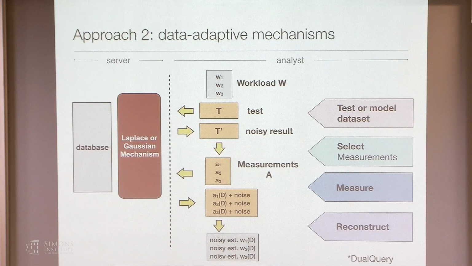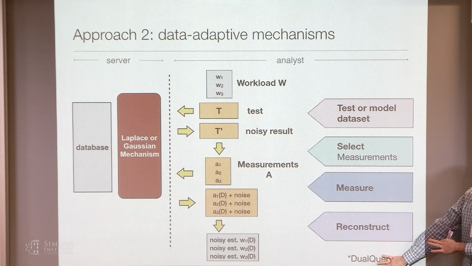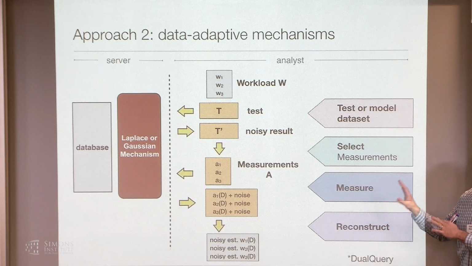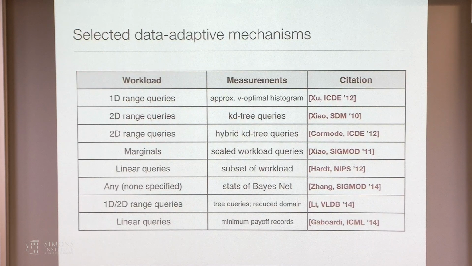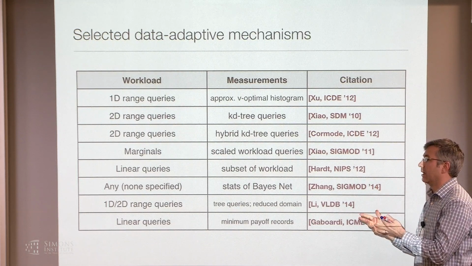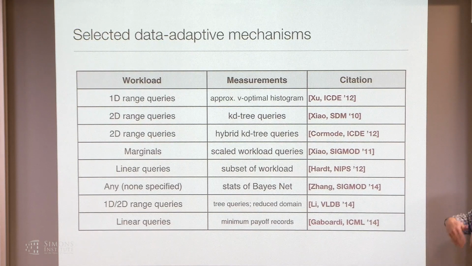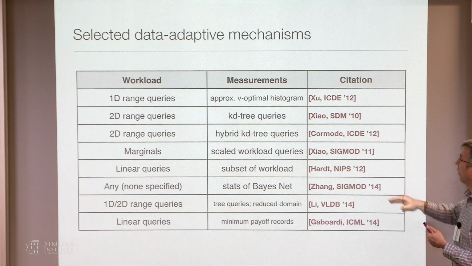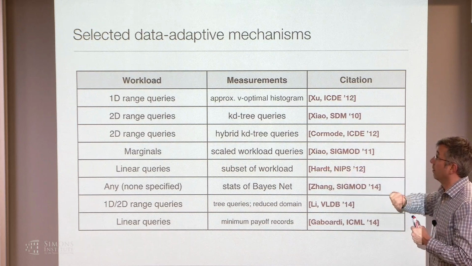Okay. Oh, and also I want to point out, I talked to Marco about this, so I wouldn't feel too bad. But dual query is an algorithm that doesn't really fit well into this set of categories, so I am not doing it justice. We may come back to that at the end. There are a number of applied works that embody these principles of testing something about the data that will then influence the measurements taken and then maybe do some reconstruction. So this is the multiplicative weights algorithm.